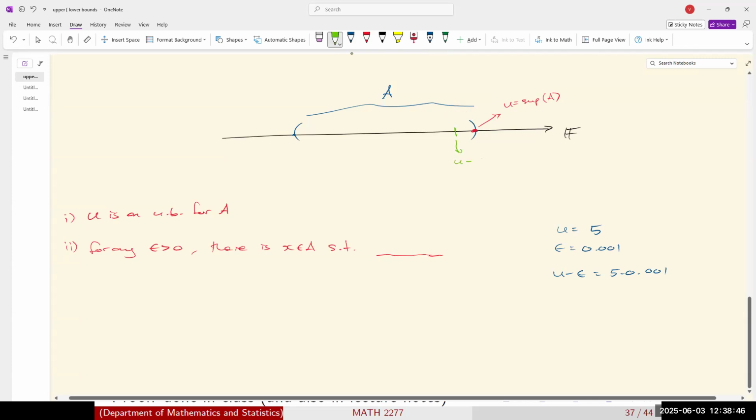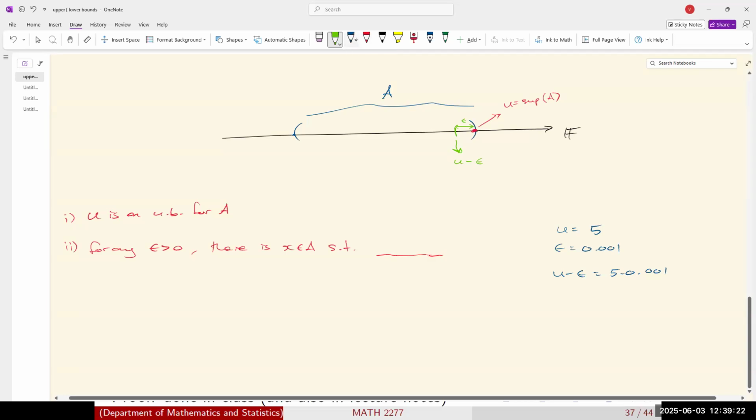represents U minus epsilon. So this distance over here, okay, it's making an arrow for me, represents epsilon, right? So U minus epsilon is this point over here. So once you take the supremum and you reduce it, subtract a little bit from it, U minus epsilon, if U is the supremum, it will fall inside of the set. In other words, there's going to be an element.